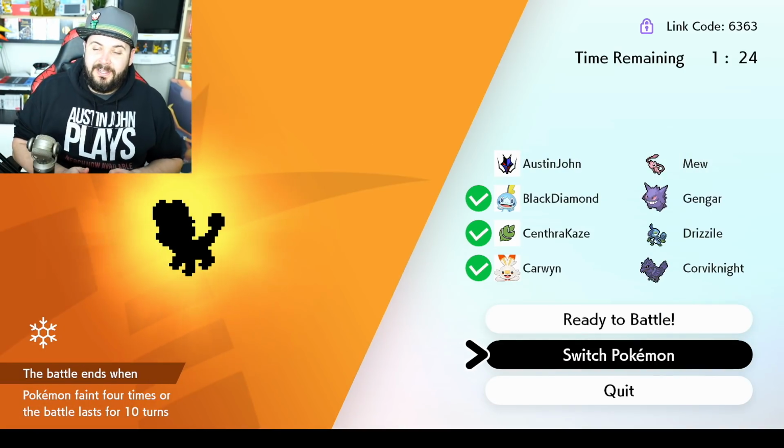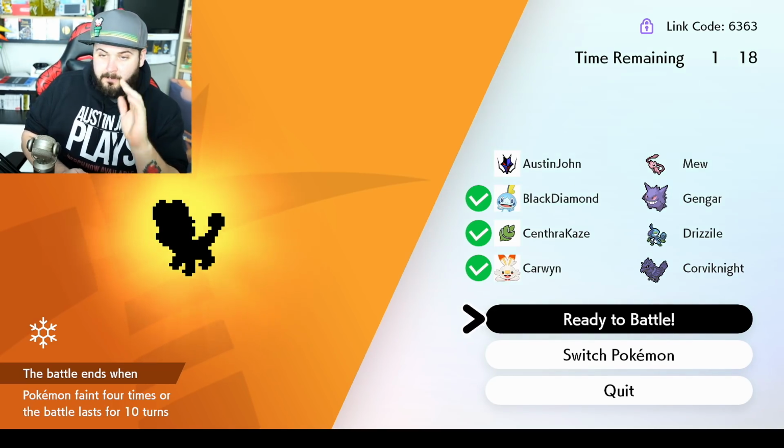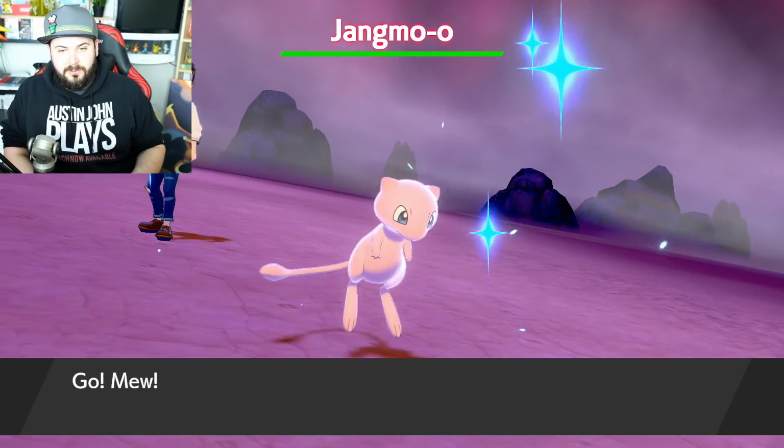There we go, great. So our second attempt, all the players were able to see it. It popped up in the feed. They were able to input my link code and we were able to go into the battle. Let's go into the battle. All right, Jangmo-o appeared. Go Mew.